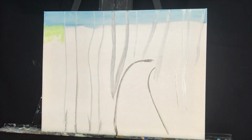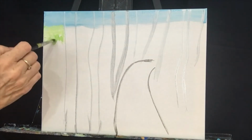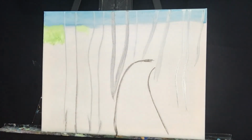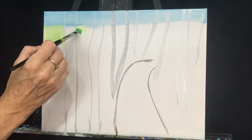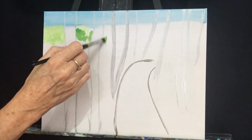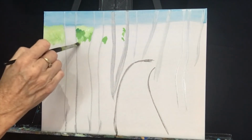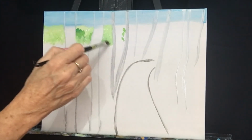Maybe I'll just come down to right about here. Maybe this will continue to the other side here. Maybe I'll pick up a little bit of this Christmas green with the apple tart, just in a couple little spots. Maybe a couple here, a couple here, and then I'll go back to my apple tart and white. Just fill some of this in. Just using little dabs.